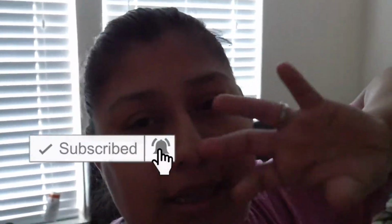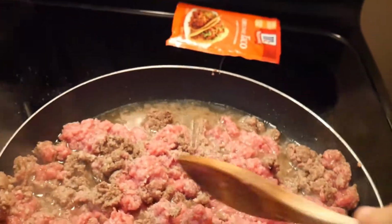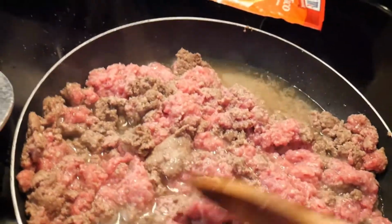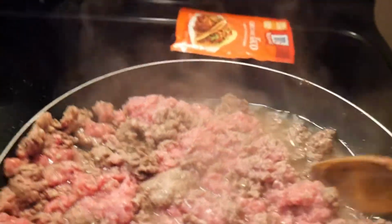And she showed me this recipe. I have to tweak it a little, my own version, but it's not too much of a tweak. This is ground beef. I usually try to get the one with a little bit of grease, because the grease leftover is gonna go on top of the enchiladas.